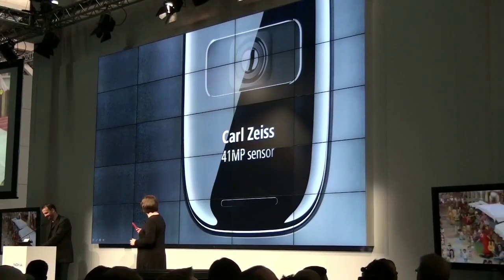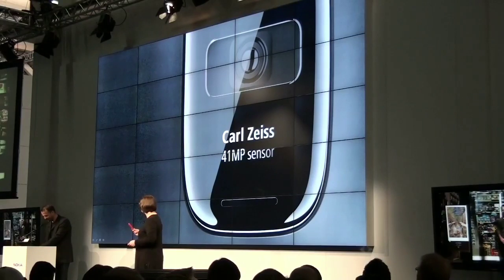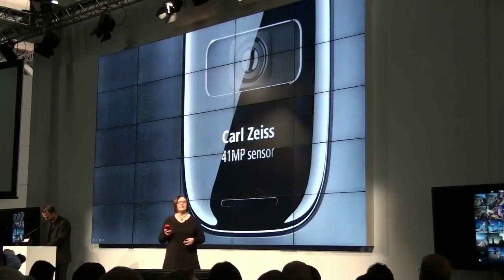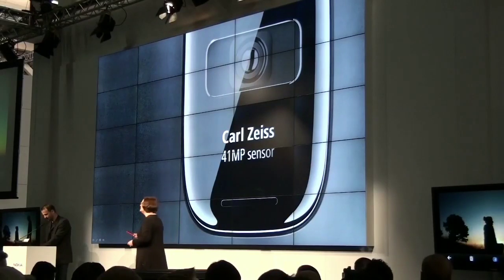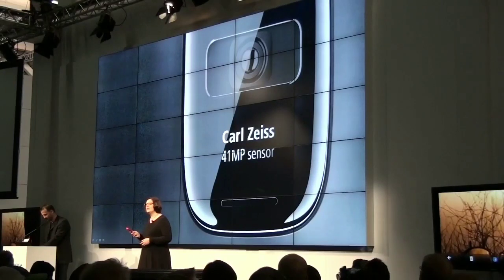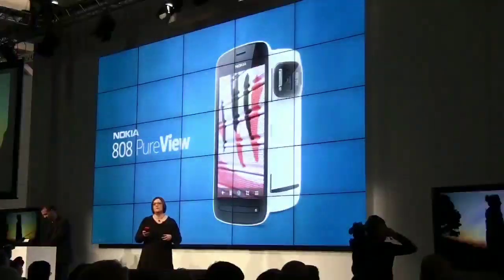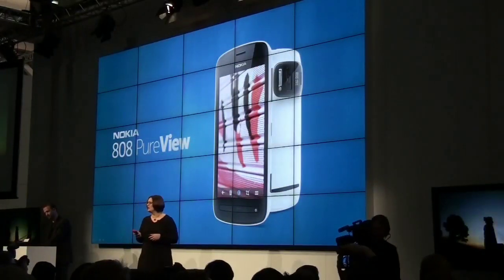And the detail — the amazing detail that it captures. With superior low-light performance, the Nokia 808 PureView makes it possible for anyone to take professional-looking pictures under any conditions. New image processing technology means pictures can be saved in compact file sizes for sharing on email, MMS, or uploading to social networks.